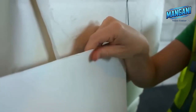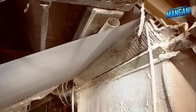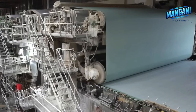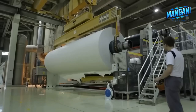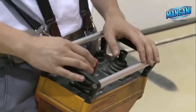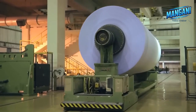The bleached pulp is then spread onto a plate and passed through a powerful dryer. Most of the water in the pulp is removed, allowing the fibers to bond and form a solid sheet. In less than a second, the pulp becomes a thin paper sheet just 1/10 of a millimeter thick. Once formed, the sheet is rolled into giant rolls called parent rolls, each capable of holding up to 75 kilometers of paper. These large rolls are later reduced into thousands of smaller rolls, about 10 centimeters wide, as commonly used in bathrooms.